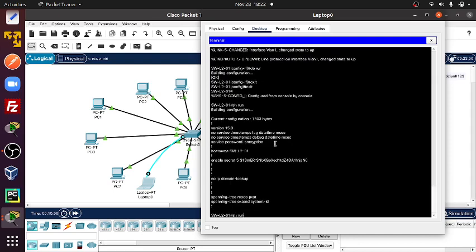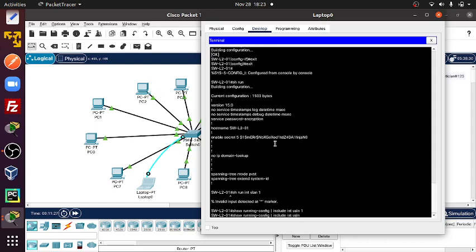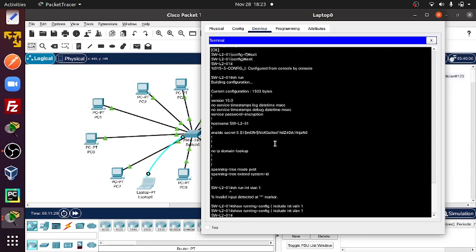Or even if you don't want to see the whole thing, you can say this: show run, and you can say include interface VLAN 1. Oh, my mistake. And, whoa, this is not coming up. Okay.